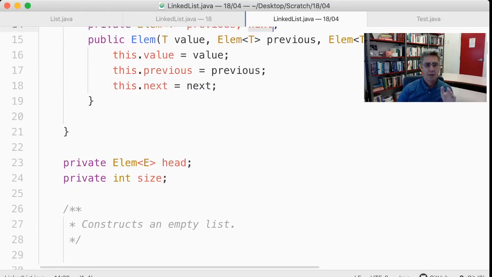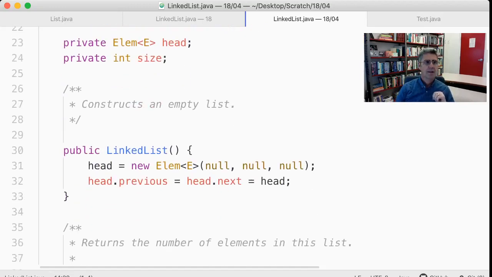Now, if you remember the diagrams, when the list is empty, and in particular it would be empty when we create a new list, there is one node, it's the dummy node. So now the constructor of the class LinkedList creates the dummy node. The dummy node is circular, so we have to make sure that next is pointing at the node itself and previous is pointing at the node itself.